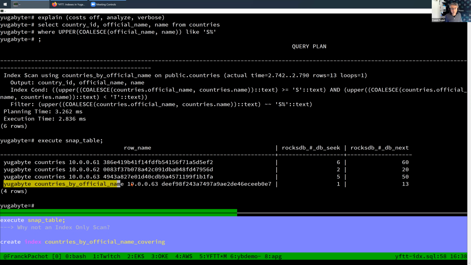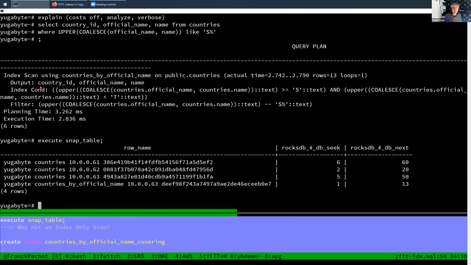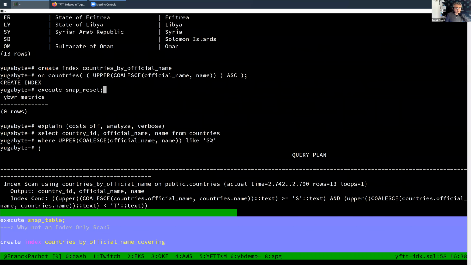And here I can see the tablet for this index that stores one tablet of this index. And we go directly there and read a few columns from there. But we still have to go to the table because my query is also reading official name, country ID. And that's important. We have seen that with covering index two weeks ago. But here it can be misleading because if I look at the index creation there, it does seem to have it. You may think that you have the official name and the name within the index, but you just have the result of the function.